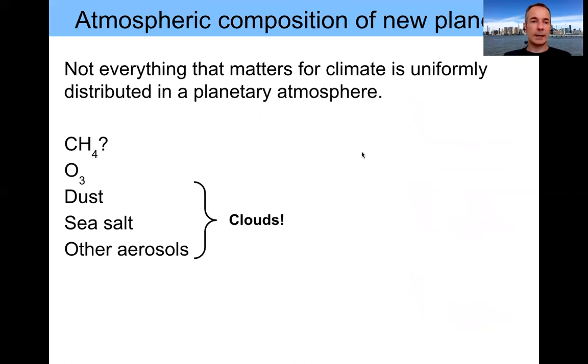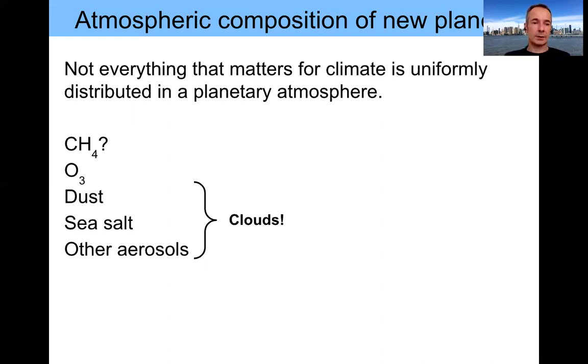Then when you have a new planet, you need to think of two major things in terms of composition. One is the major components in the atmosphere. For present-day Earth, nitrogen, oxygen, argon. Then you need to think of the trace gases in this atmosphere. And if you are doing non-interactive atmospheric composition simulations, essentially the only thing you care about is radiatively active components.